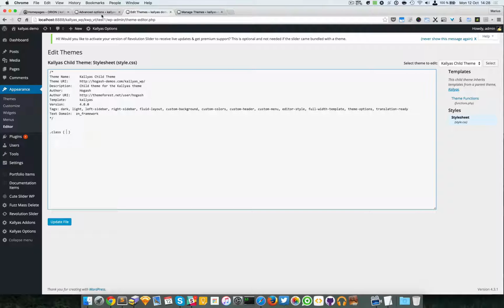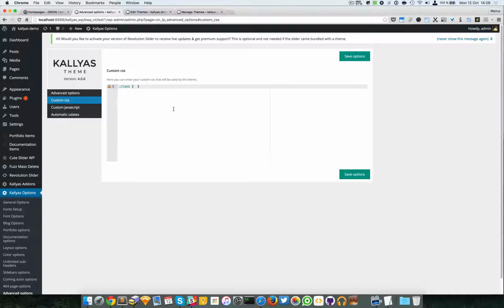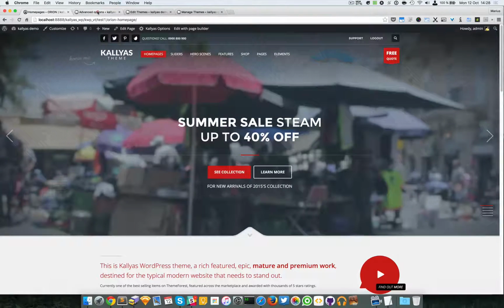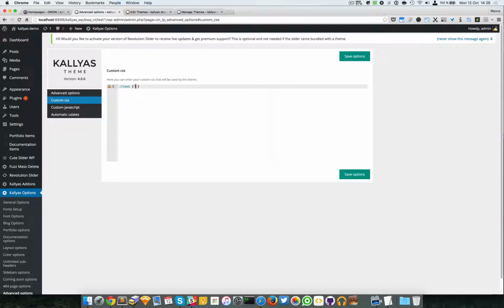But if you do want to have, you know that CSS is a cascading style sheet, and the order matters for CSS. And also, these styles here in this custom CSS box will, because they're loaded into the source code of this page in the head tags, most likely have a priority over any other style.